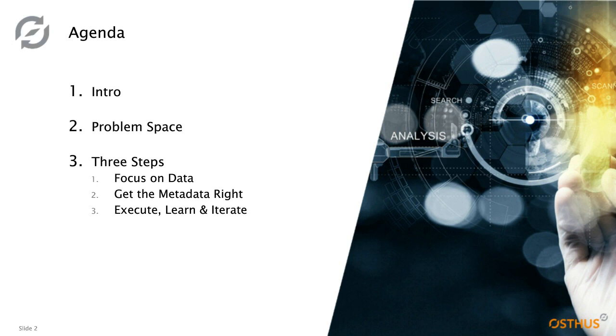And then we are going to lay out three steps that we have developed, which represent a proven methodology that can allow people to move towards a lab of the future and, in essence, digitally transform their entire R&D space in their company. These three steps will be based on focusing on data rather than tools and just processes and these kinds of things. Get the metadata right. It's going to be a central key component to what we're going to talk about.